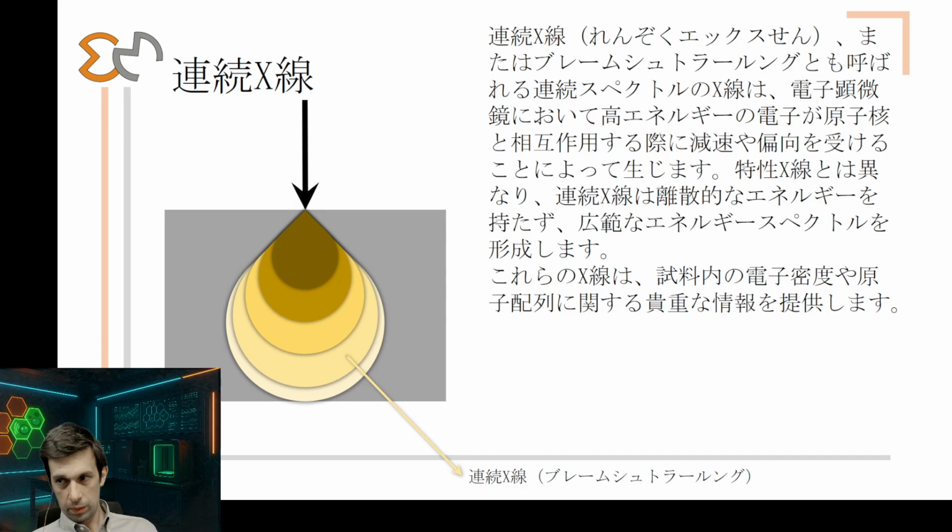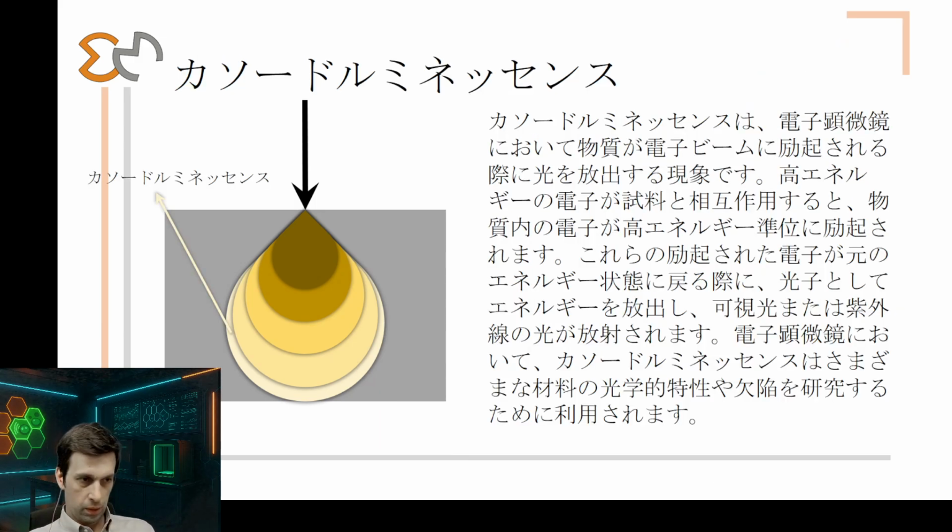Usually, these are considered to be a problem. Continuous X-rays are disturbing, reducing our ability to measure other things. Okay? They are like a sort of noise. So there are not many detectors for continuous X-rays that are used for specific scientific purposes.